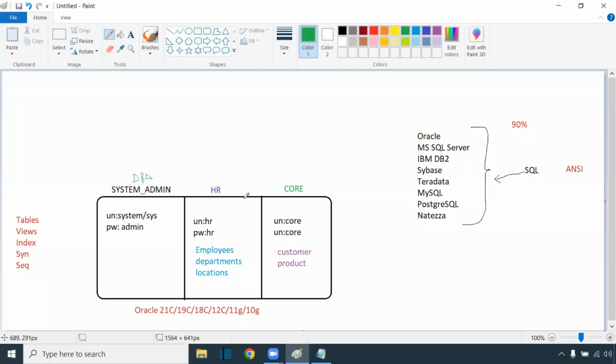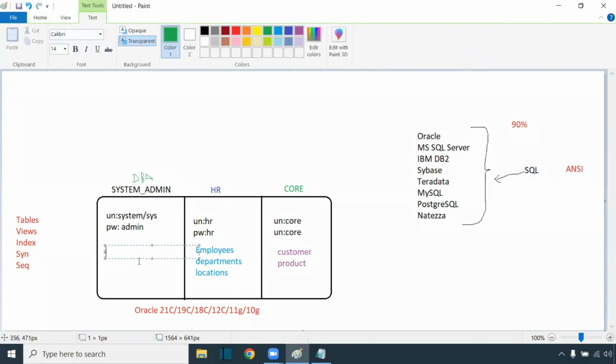If I want to access it, I have to get permission from the DBA, the system administrator. They need to provide the privileges. But the admin schema is the super user.